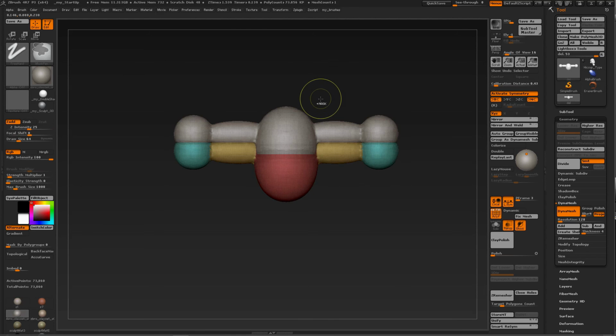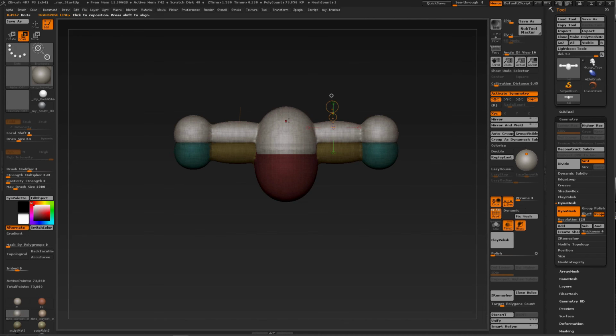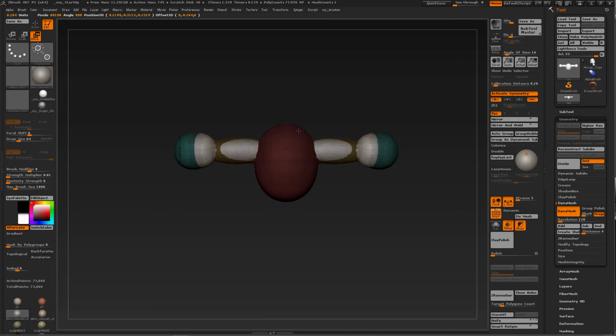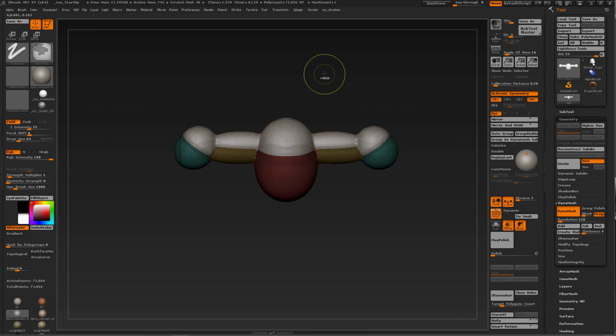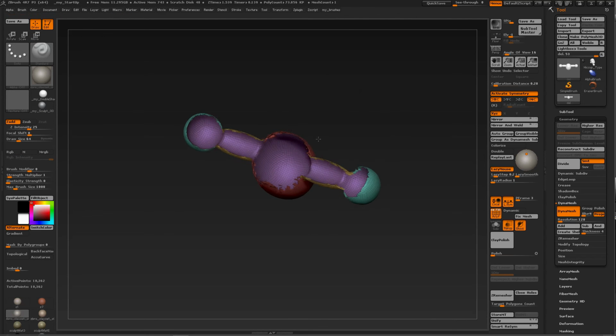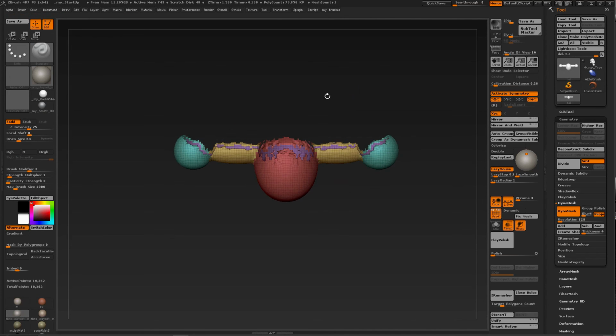So I could first mask this, and I'm in scale mode, scale it down a bit, move it down, W, move it down, whatever your needs. This is not a very good example. U, re-Dynamesh, and you create a shell.